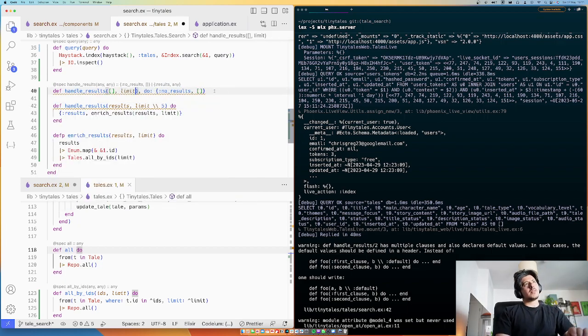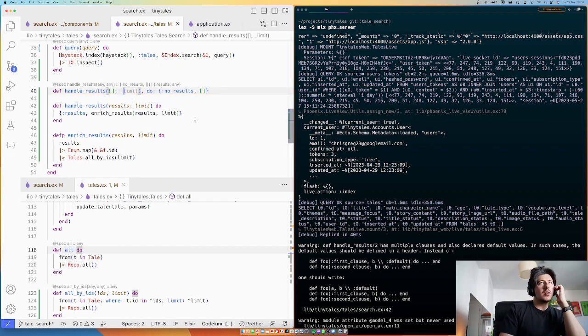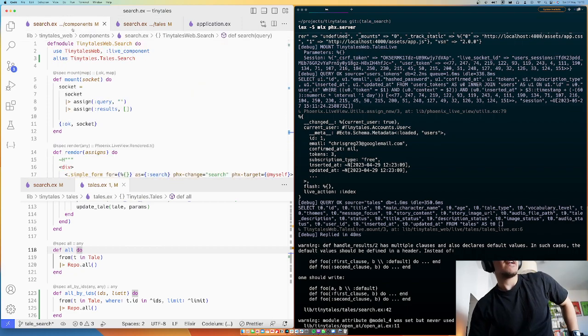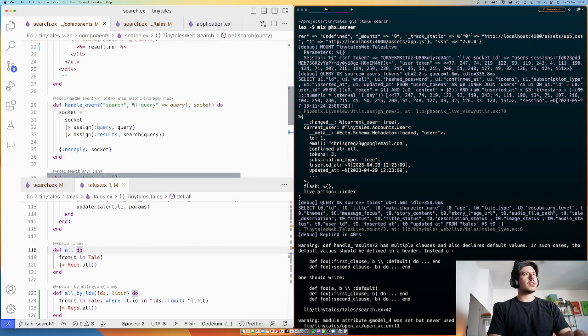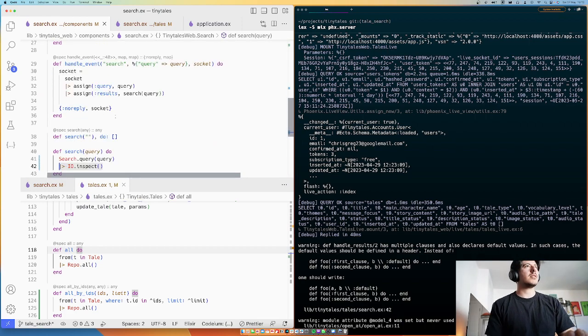Tell you what, let's make it a awesome limit for now. Okay, and then yeah, this isn't even used. So enrich results, I get all of them back. I get all those back. I probably don't need all the information, but let's keep it anyway for now, it's fine. Alright, so when I do that, I do this.